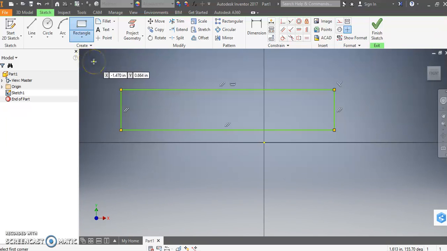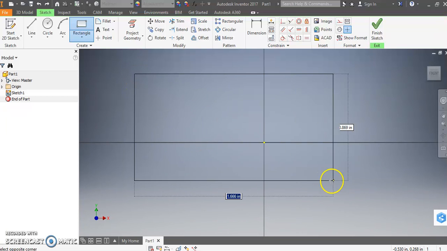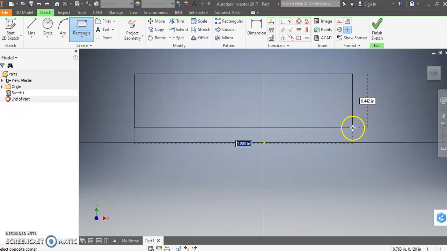that's a rectangle. Now I'm going to undo that for a second and talk real quick about tools in Inventor. When we're using sketching tools in Inventor, you're going to sketch in Inventor the way you would graph on a piece of paper. If you're creating a line or a rectangle, you're going to select the start point, and then you're going to release your mouse button. At this point, your mouse is floating, and then you're going to go to the opposite corner or opposite end and click again.